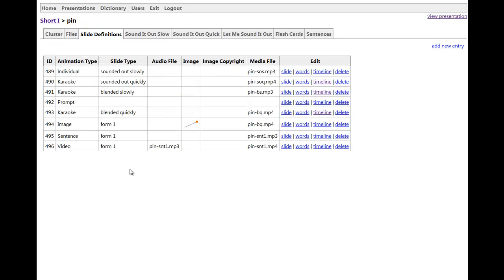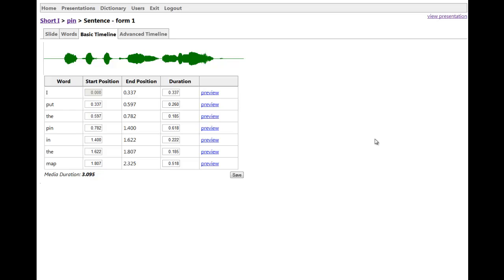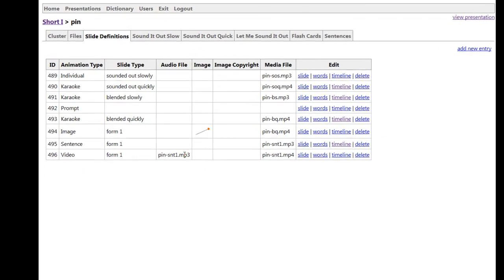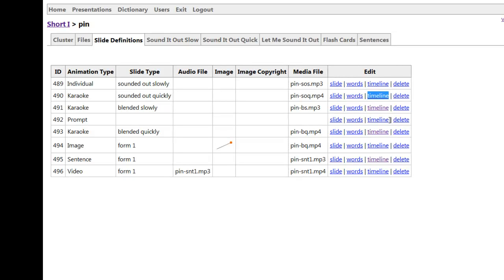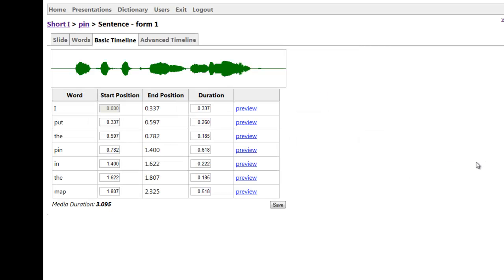All right, and next let's look at the sentence. So I'm clicking now. Remember, there's 3 links that you're going to have to edit for each cluster. It's going to be this one and this one and this one. So now we're on the 3rd. Now this is kind of interesting.